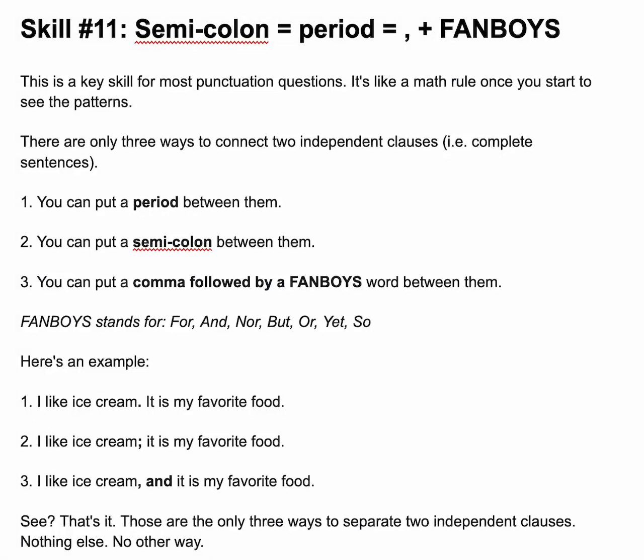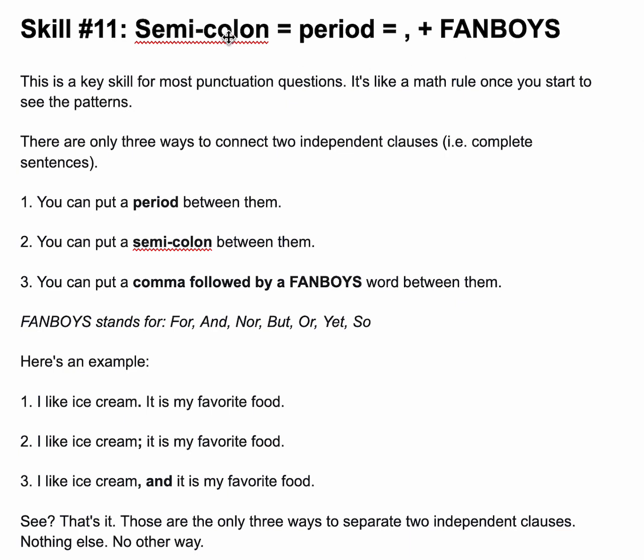This is a crucial skill and one of the trickiest to learn for some students because you have to recognize a few things. But once you get this, you will get somewhere between 3 and 5 more questions right. Most students in the beginning miss somewhere from 3 to 5 questions on every English section because they don't know this rule really well. Again, it's not that hard, but you have to get used to it.